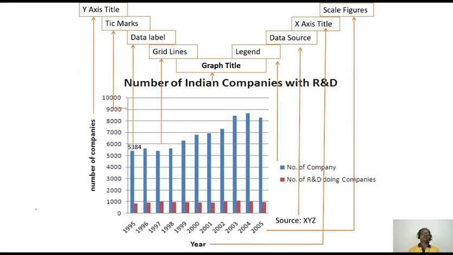Once you know all these terminologies, and once you know the purpose of these terminologies, things become easier for you to understand why these graphs are drawn and what these graphs represent. Now, this terminology like legend, y-axis title, x-axis title, tick marks, data labels, grid lines, these remain the same throughout all different types of graphs. We'll see in due course of time, without some exception, definitely. But these are general terms.